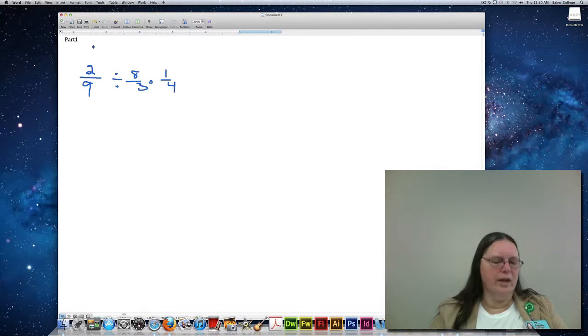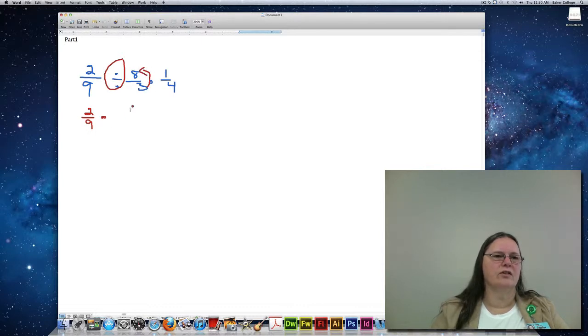Okay, we learned in fractions when we did this in the first video that we don't do division. So this is my key point. I have to change that first. And we learned that the 2/9 would be multiplied by the inverse of this number. In other words, we're going to flip this thing over. Okay, so now we have 3 things out of 8 things times 1 out of 4.